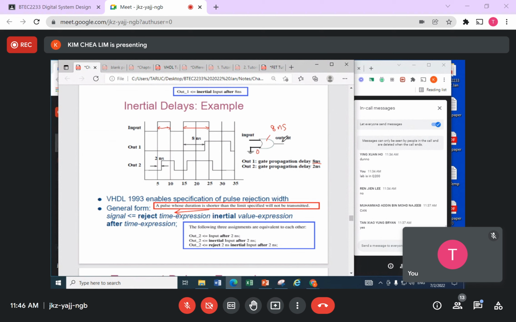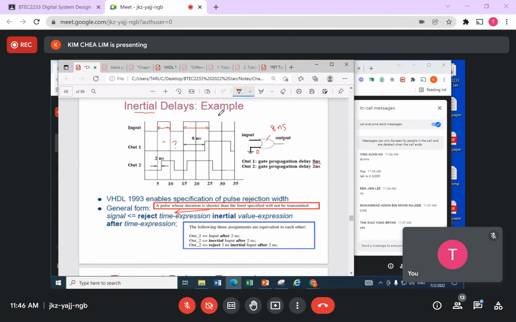At the output, with this inertial delay of 8 nanoseconds, it will reject any input signal shorter than 8 nanoseconds. So at the output you only see this one delayed by 8 nanoseconds. This signal is gone already, no more.